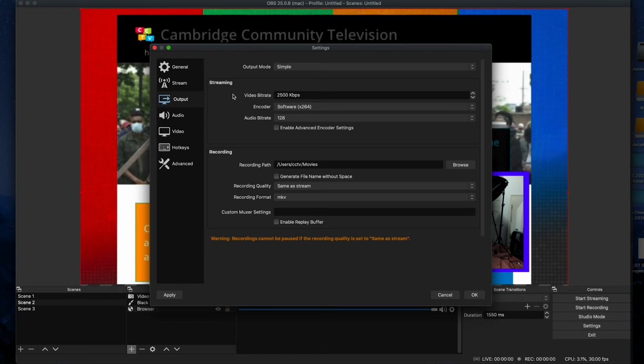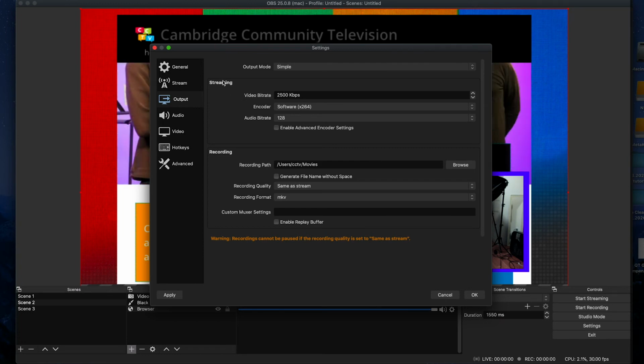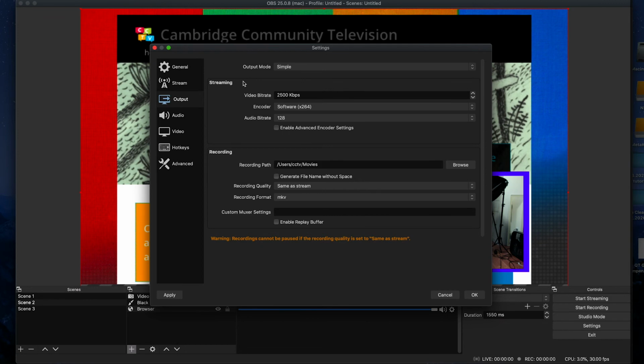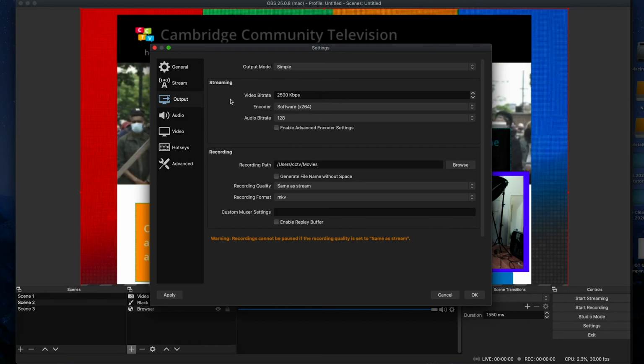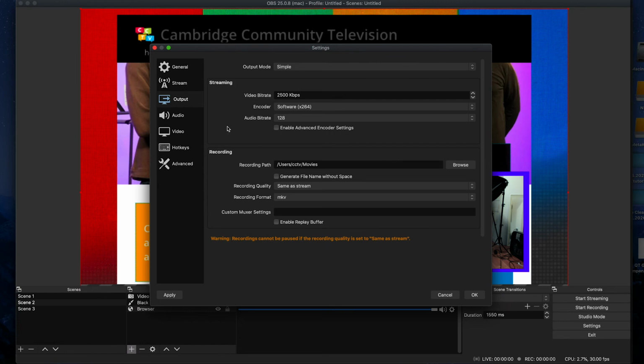One thing that is worth checking is your internet speed. So you could run a speed test through your internet provider and find out what it is. And then you want to make sure that the video bit rate is about a quarter lower than what your max bit rate is. So that way it's very comfortably streaming as opposed to stopping all the time and sputtering. That'll be kind of frustrating. So you can just leave all this stuff put, but if you want to do extra work and make sure that everything's good, I would check your internet speed and then make sure that the video bit rate fits well into that.